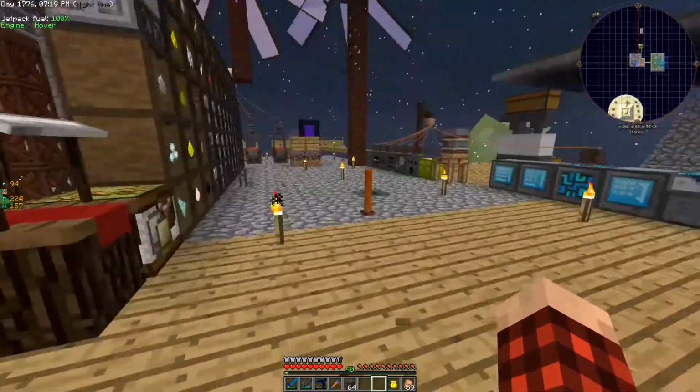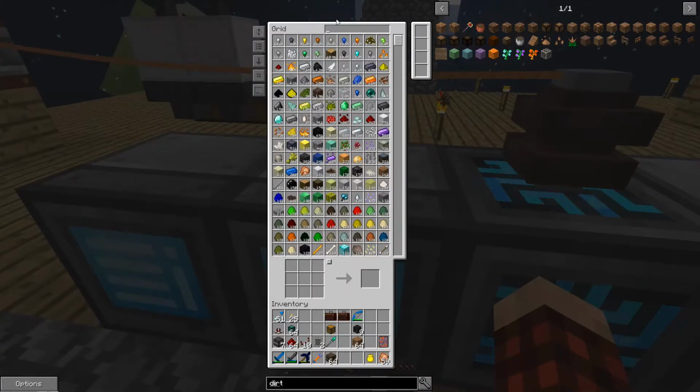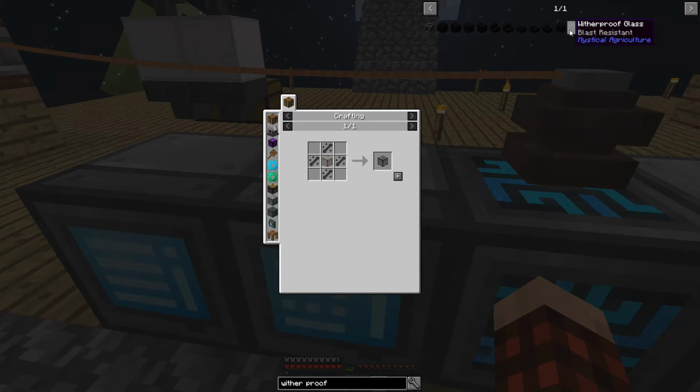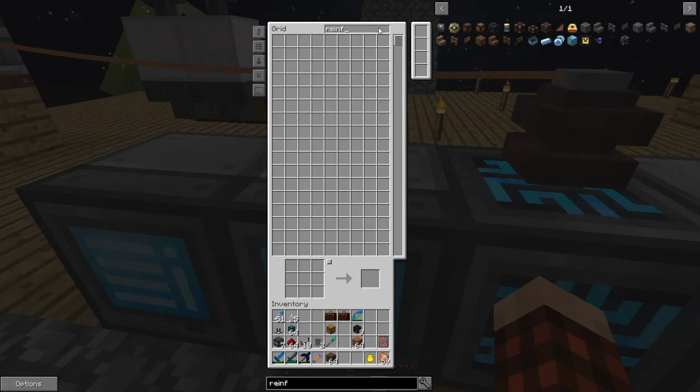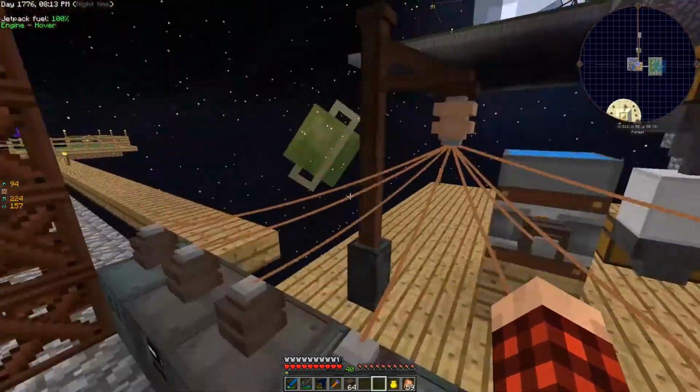So there's one more thing I'm going to show you really quick, because we're going to need it. And I'm going to show you why. I mean, you're going to find out why. Let's make some witherproof. Isn't there some witherproof glass that we can do? It's mystical agriculture. We're not ready for that. I guess that's the only kind of witherproof. I guess we're going to have to make some of these. I don't know. Do we need to make some of those? We need to make some reinforced obsidian. And I think we want to use this to make it. I'm not sure exactly how much we even need. All right, well, let's figure that out here a little bit later.